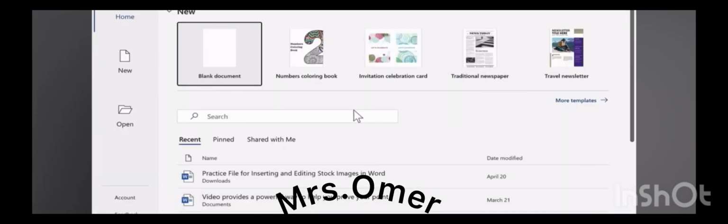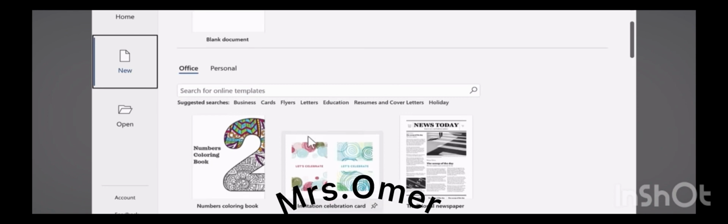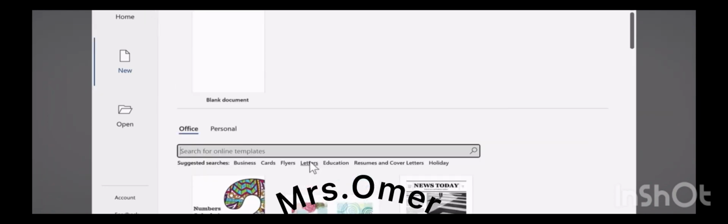Let's now look at how to create a new blank document in Word. When you first open Microsoft Word, it takes you to this welcome screen where you can create a new blank document just by double-clicking here on this option. Notice that there are also some templates that you could choose from, and you can also click here to get more templates, including searching for online templates. But in this video, I'm going to focus on creating new documents and editing existing documents. So I'll just double-click here on blank document, and I get a brand new, completely blank Word document.